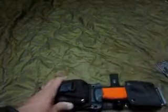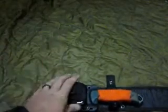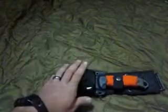Just a quick overview of the way I have my knife set up. Pretty much my goal is to be able to carry this on my hip, and if I happen to lose my pack while I was out and for some reason not be able to get back to it, I have a means for fire and direction. Hopefully rescue with the whistle. You know, maybe not. Sometimes whistles are overrated. But I've got the knife, a way to make fire, and a way to tell direction all right here. So that'll be all right there on my hip. But anyway, that's just my quick review of the SE5, or the ESEE RC5.